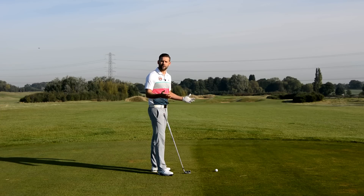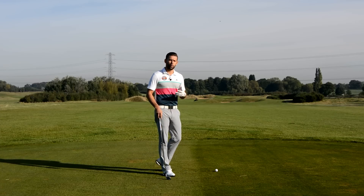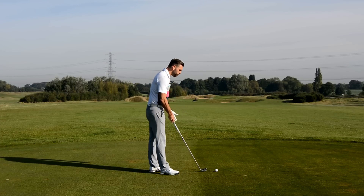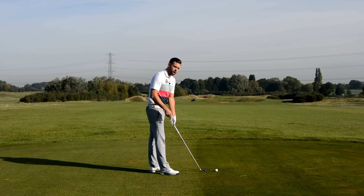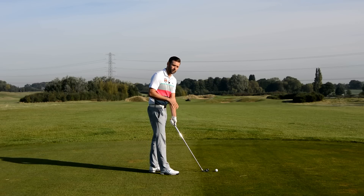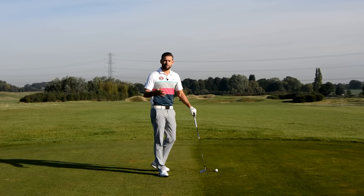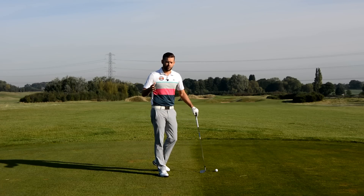The second thing would be just the range of motion that you have naturally in your wrist. Some golfers will have more range of motion than others, so there isn't really a one size fits all here. What we would like to do is establish a grip which is good and allows us to generate the most amount of movement that we can, and then everyone's going to have different ranges of motion — and that's going to be what their golf swing falls into.